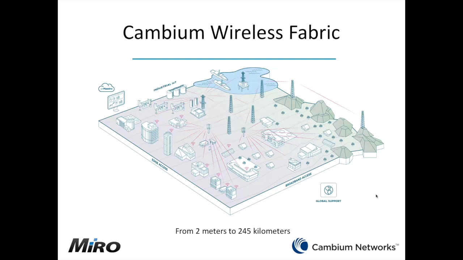No licenses included. This will give you visibility of all your outdoor wireless backhaul solutions, point to multipoint, as well as your enterprise Wi-Fi and residential Wi-Fi. So essentially, from 2 kilometers to 245 kilometers, we have full visibility of our network. We can monitor and manage it completely free of charge with no licensing fees.